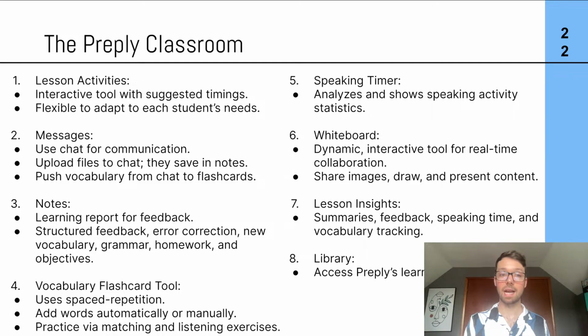There is a vocabulary flashcard tool which uses spaced repetition. It adds words automatically or manually. You could practice via matching or listening exercises. So these exercises are created automatically with the help of AI. There's a speaking timer if you want to do some speaking activities with your students. For example, if you're helping to prepare them for an English proficiency test, like IELTS or TOEFL, or if it's a French proficiency test like DELF, or if it's a Spanish proficiency test like DELE, you could use the speaking timer. This analyzes and shows speaking activity statistics.